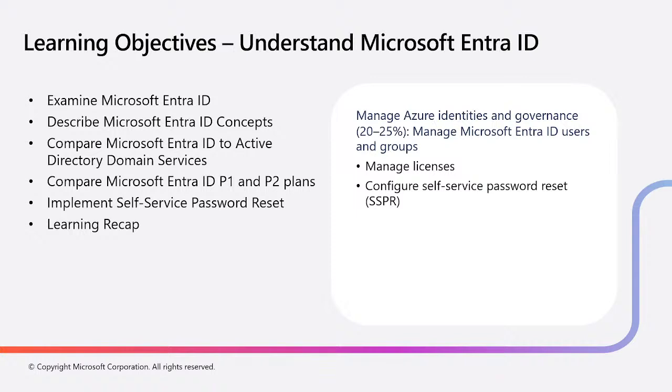Now, one of the reasons is that if you want to leverage some of the technologies, there are different plans. Even though there is a free plan for all, let's say you want to test something, you have that particular Azure environment, but you are not leveraging all those services, all those technologies offered. You might decide to stay with the free tier, but once you start leveraging some of those services, some of those things that make life easy, then you might need to change from the free tier to a premium plan. So how do you change? What licenses are required? That's what we'll be looking at there.